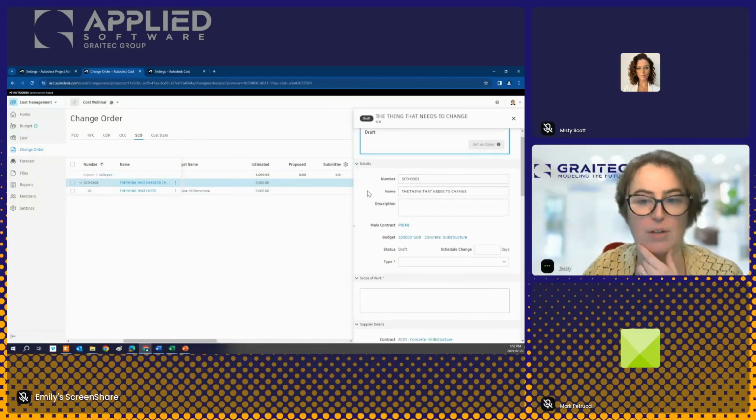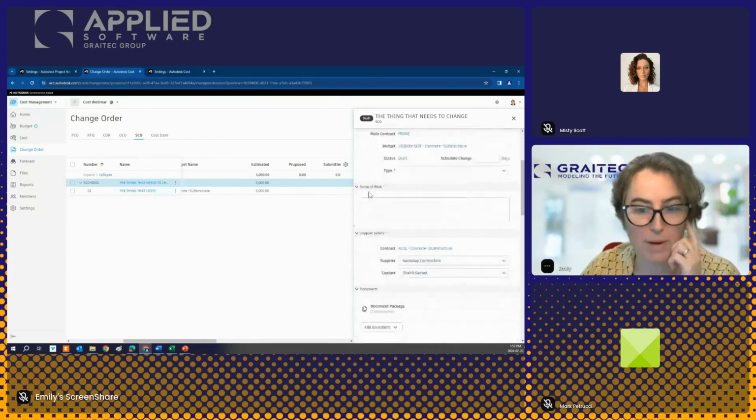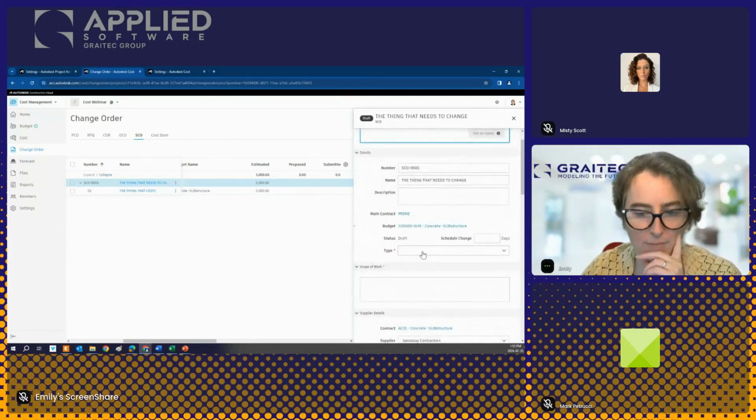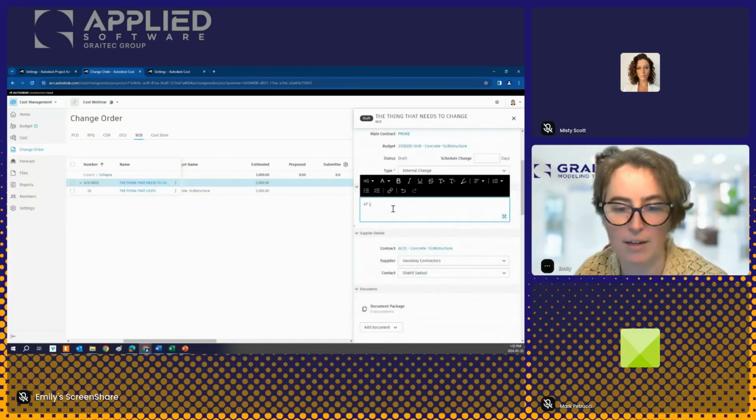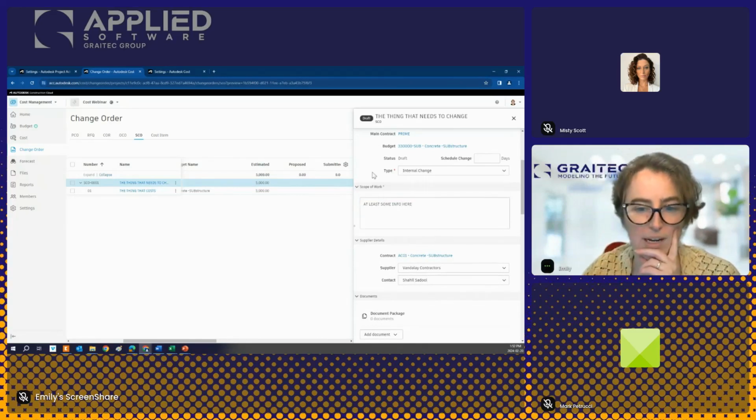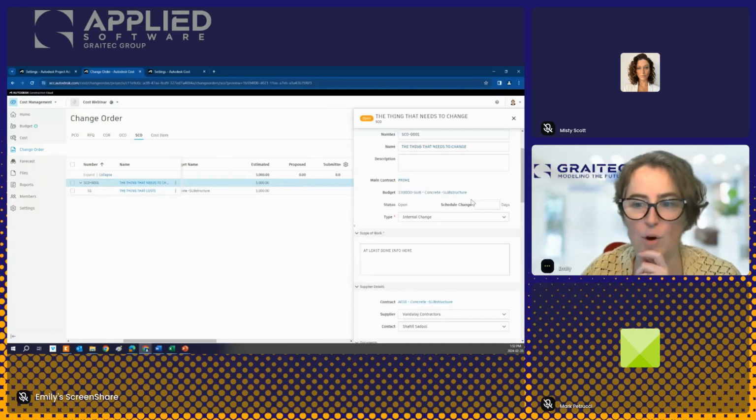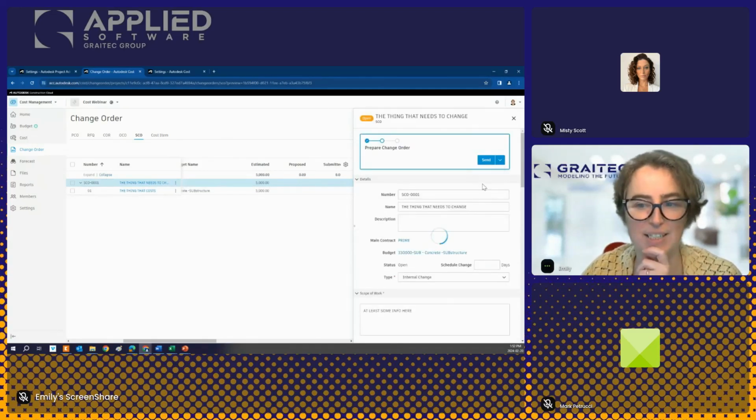I set up a contract requirement in my template that says you have to tell me what kind of change this is. And I need at least some info in here. So I have to have a value there before I can open up this as an SCO and before I can send this anywhere else.